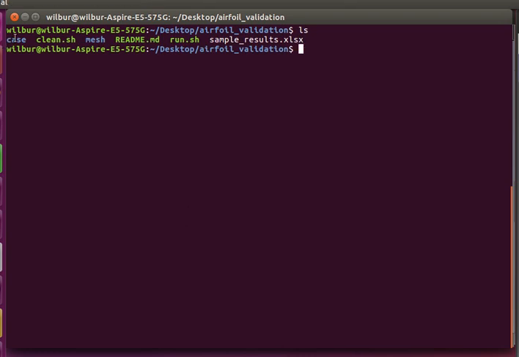We have the OpenFOAM mesh case files, a clean script just for your convenience after you've run a simulation and you want to remove every generated file. The mesh written in GMSH, or Gmesh as I pronounce it. The Readme, which contains all the commands that will be run in order to go from start to finish.